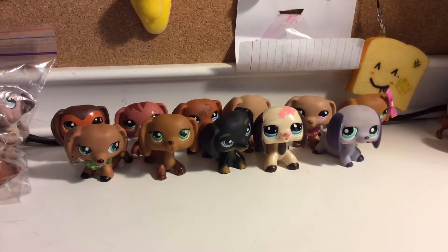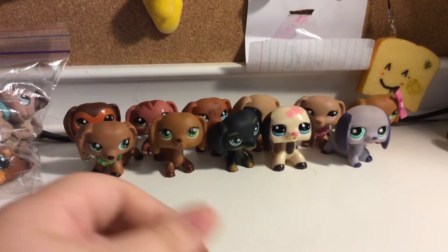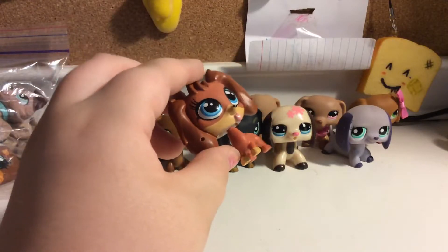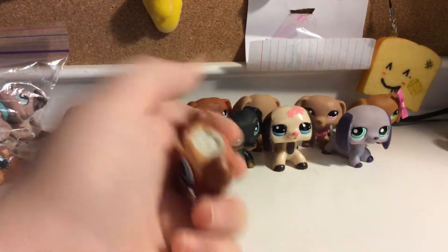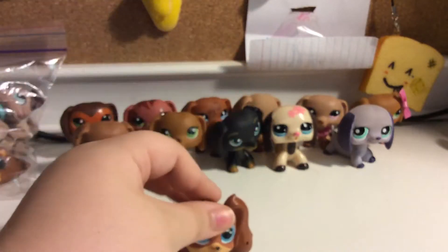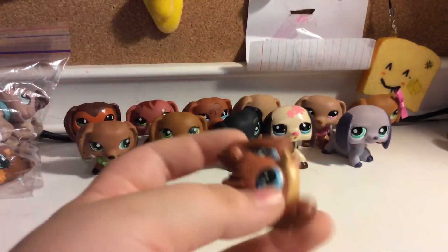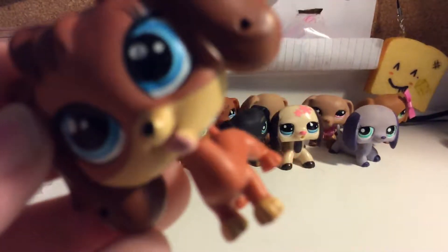Next up are Cocker Spaniels. This time I'm reversing the order — I'm doing newest first, then oldest. The newest one I have is this Cocker Spaniel. I don't even know if it's a Cocker Spaniel or a Dachshund, but whatever it is, it's a G4. You can even do this with one hand — if you're a three-year-old you'd get nightmares from a pet's head just coming off. What were they thinking when they did this? Just bad design. Go in the disgrace pile.